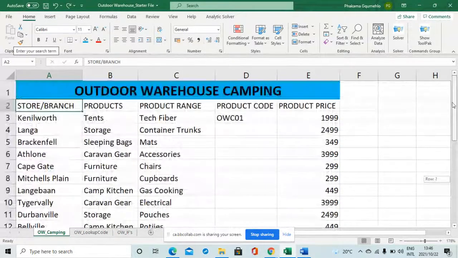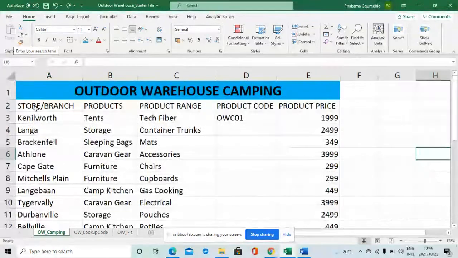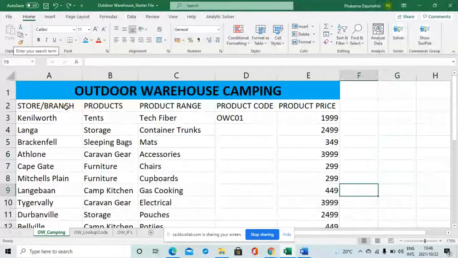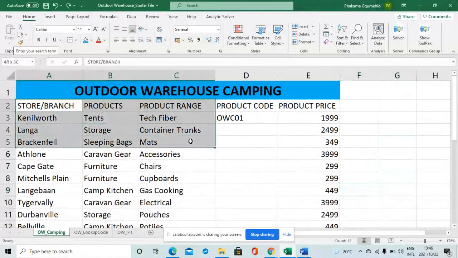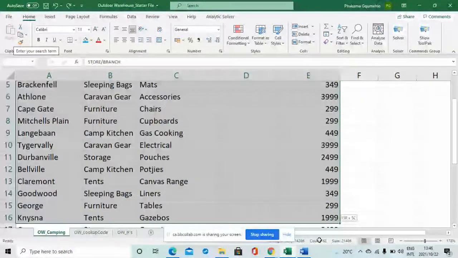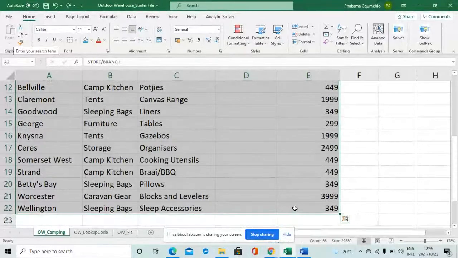You do that by highlighting from, sorry guys, from A2 to E22. After doing that, you will come here.